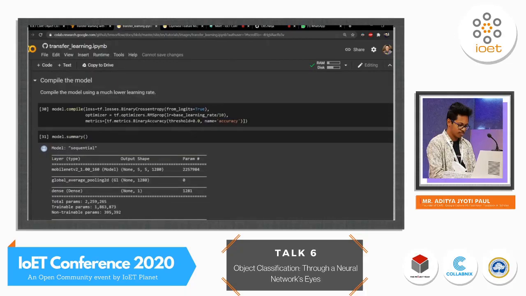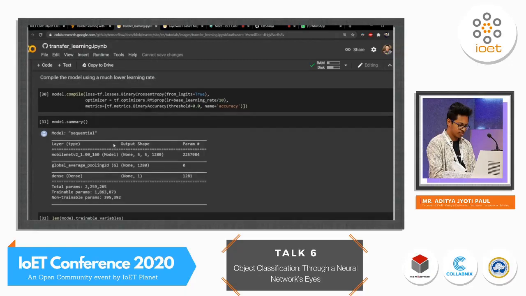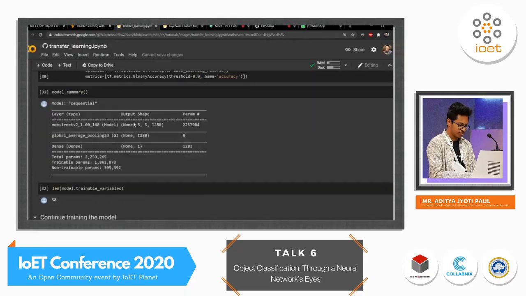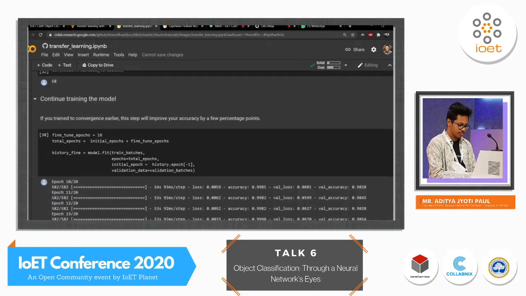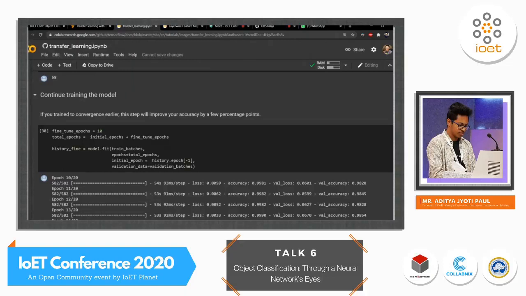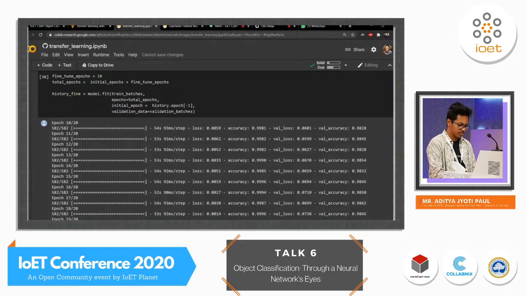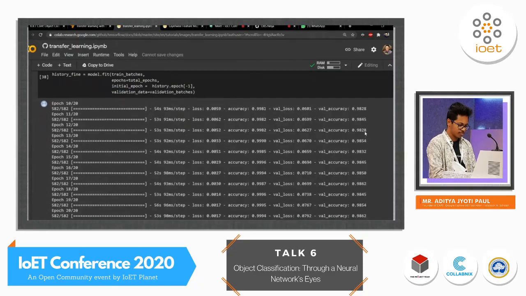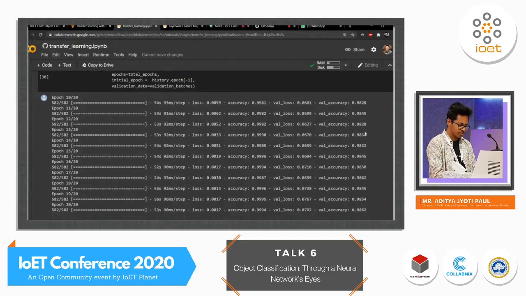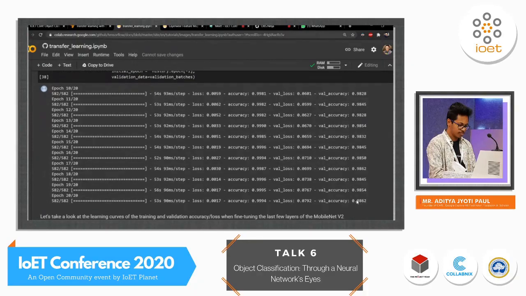We again compile the model and we see the summary. We now have 1281 plus 1.8 million parameters in this neural network to train. And training it does take some time. It takes about 8 minutes to train for 10 epochs. And we can see the result of the training. We started from 98.28 accuracy and we went on to 98.62 accuracy, and it can actually be improved even more. Once when I was running this, I reached 99% accuracy.